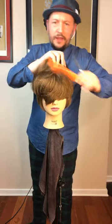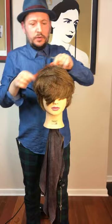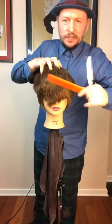I'll take that all square through the top. Really break that up, introducing a nice little layer all the way through. If you wanted to maintain a fringe, this is where you would maybe over direct, come off the base. If the client said, look, I want a long fringe, because you don't want to take out too much weight.